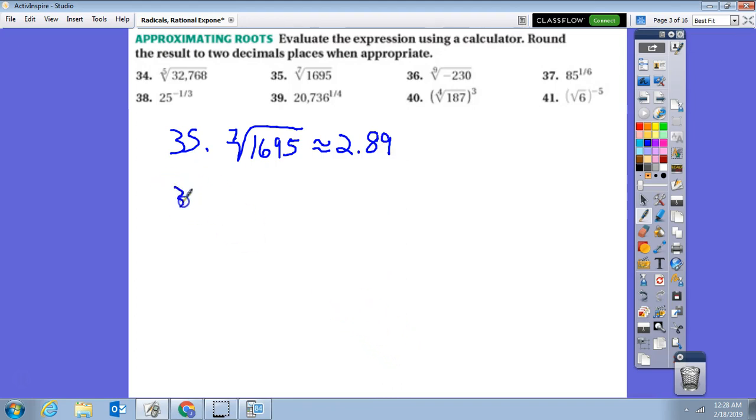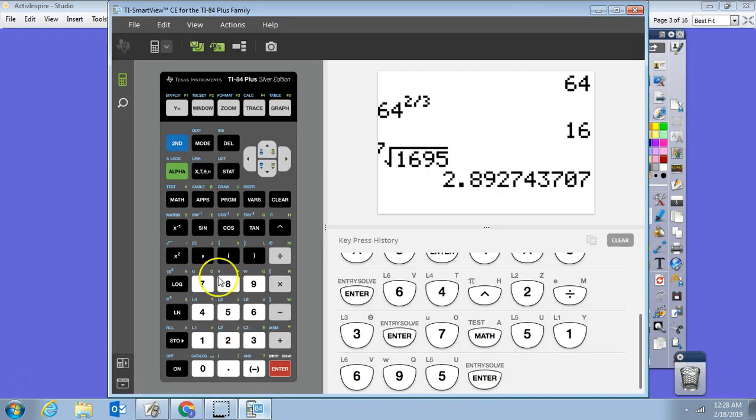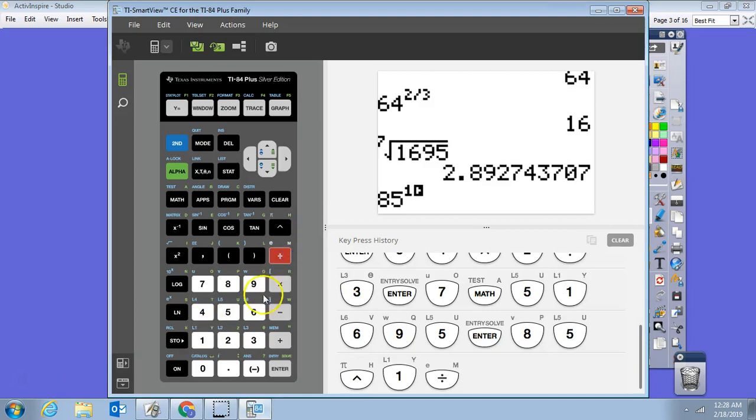Same thing with one like number 37. You've got 85 to the 1/6 power. Yes, that really is the 6th root of 85, which you can type in that if you want to. But I hope you guys trust me, 85 raised to the 1/6 power is much quicker to type in even than the 6th root. That's the way I had to type them in when I was in school, because we didn't have this little root like you guys have for the 7th root or the 6th root. But it also is actually quicker.